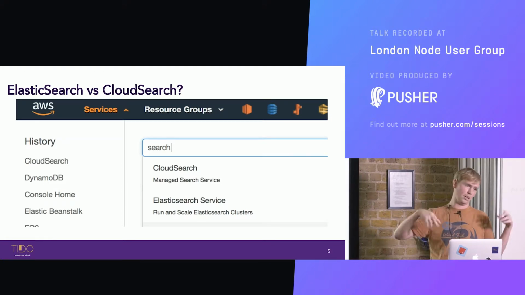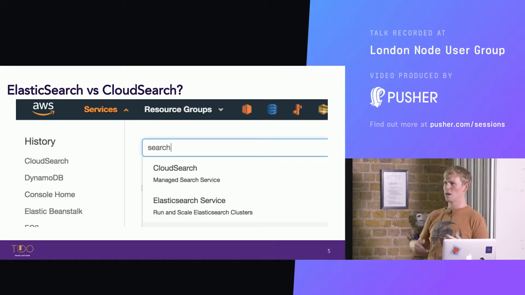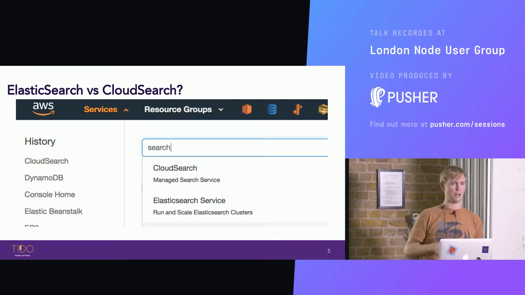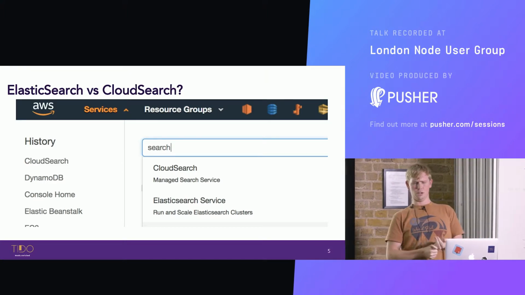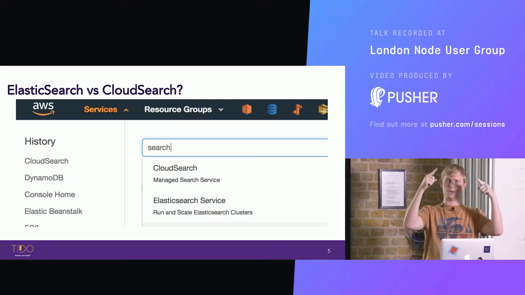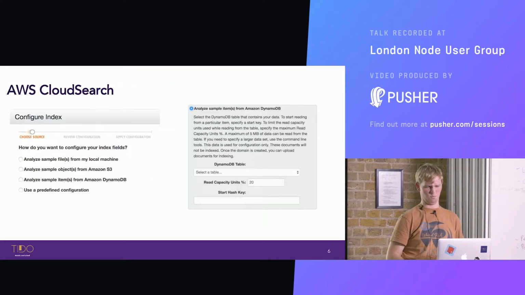So then product went away and designed some UIs and all that sort of stuff. Then we started looking at what it would really be like. We run 10% time. We can't afford 20% like Google, but 10% time. One of our engineers ran off and had a look at AWS to see what was available. 2 options, ElasticSearch and CloudSearch. CloudSearch is Solr. ElasticSearch is ElasticSearch. They both come from Lucene. It's basically the same sort of stuff, slightly different kind of service level.